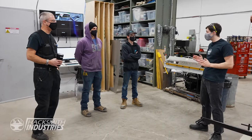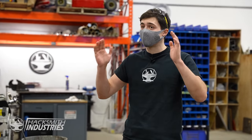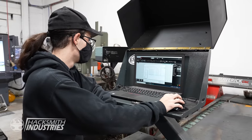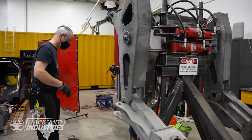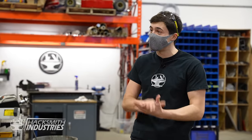All right, guys, we got a long week ahead of us. We've got a lot of things to manufacture. We got four parts, four people. We've got to break up into teams. Tyler, you're on plasma cutting. Dave and Chris, you guys are on the chest, and I'm gonna start with welding. Hopefully by the end of the week, if we all work hard, we're gonna be able to get a full power loader completed. You guys ready? Yeah. Let's do it.